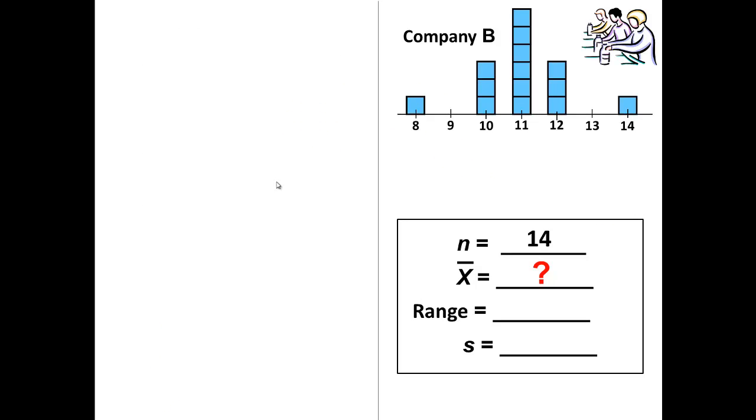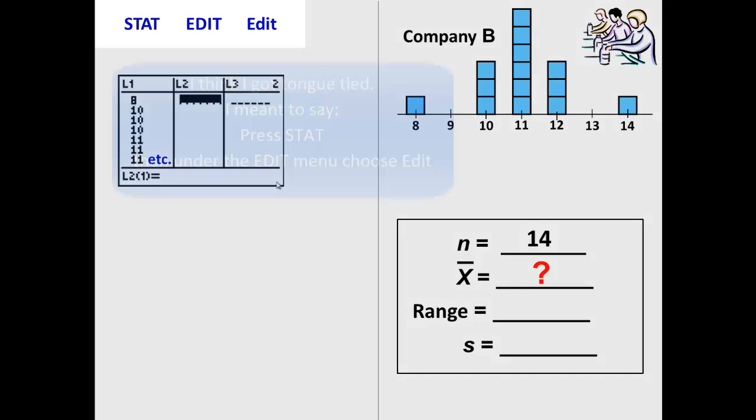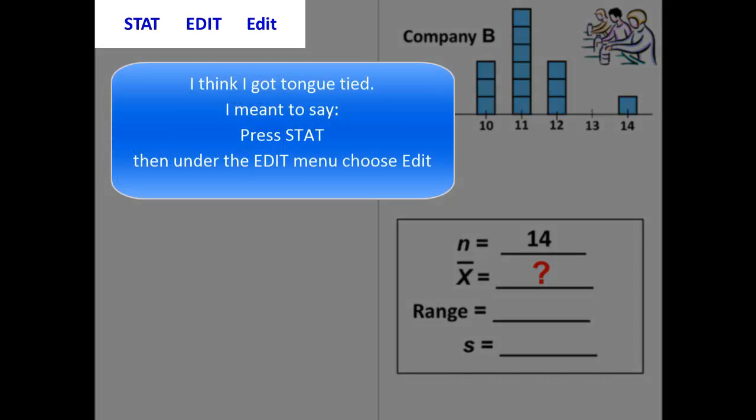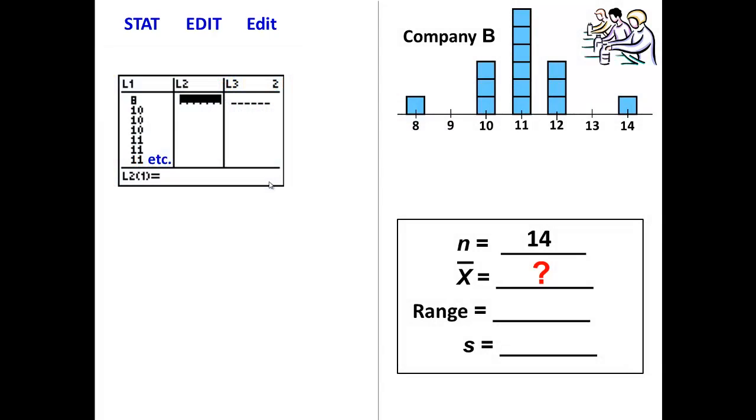Or using technology, we will use Stat, then choose the Edit menu, and under Edit is the word Edit, and that will give us the screen we see, and we should type in all of the numbers. In this case, Ms. Borlaug chose to put them again in list 1. Notice that you will not see all the numbers listed here.